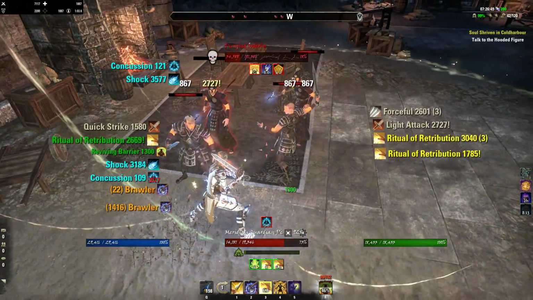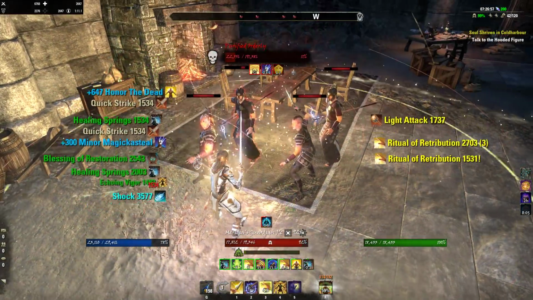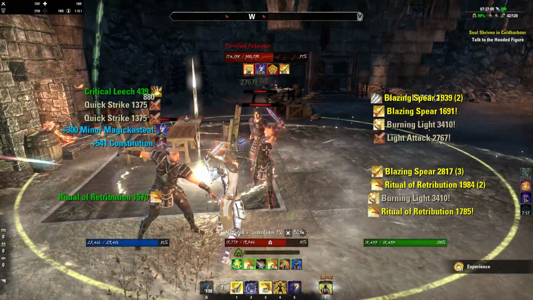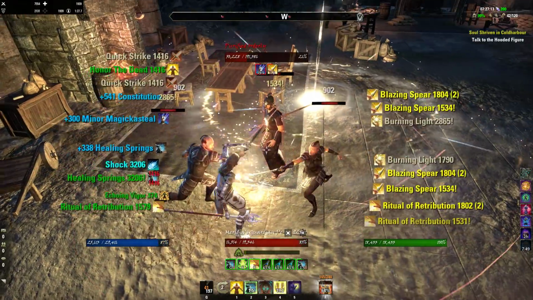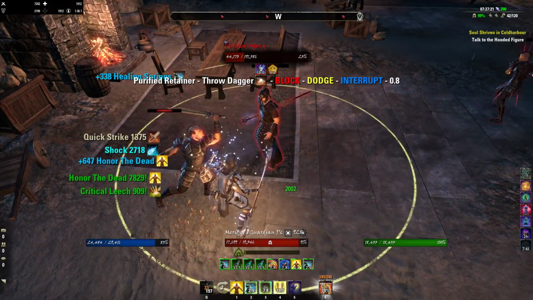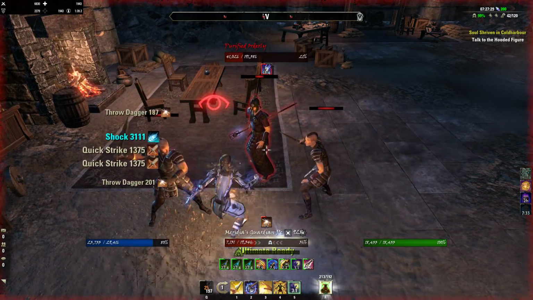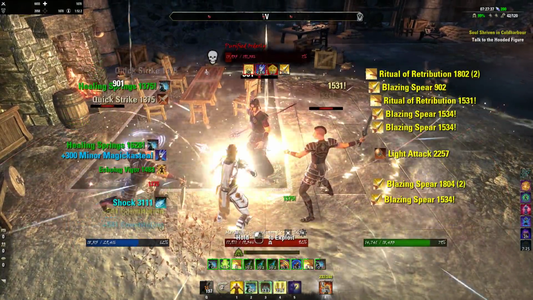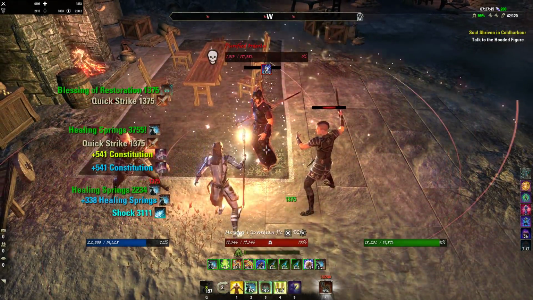Why isn't my Blazing Spear going off? There we go. And you can see my minor Magic of Steel is just going off like crazy because I have it applied to all the enemies and stuff. And then with Warhorn, we go to 31k Magicka, which also boosts our healing.